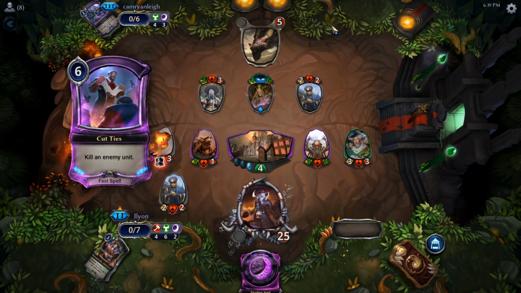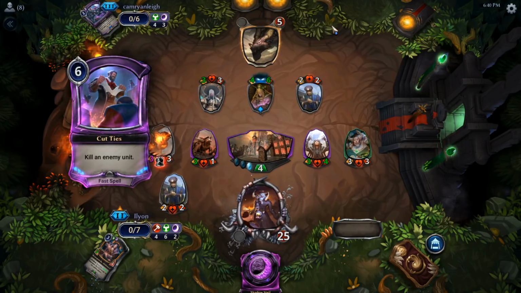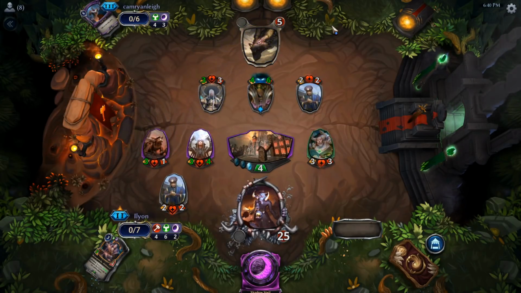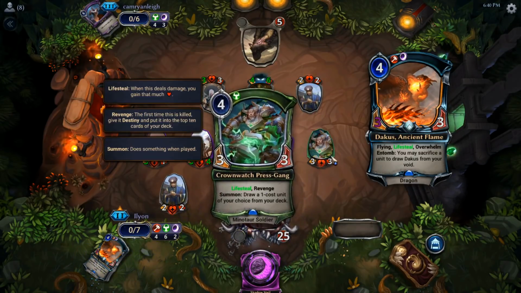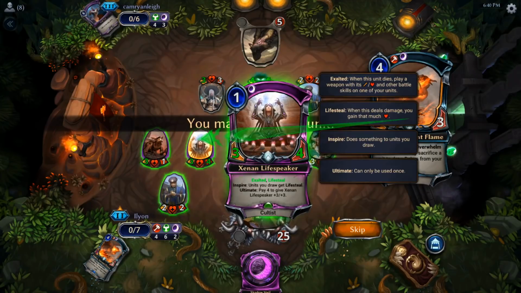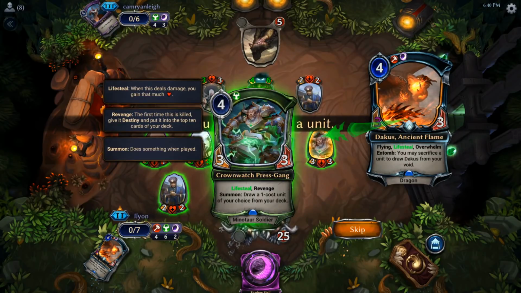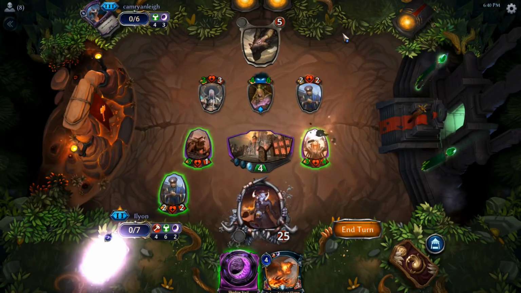Very cool. Pretty powerful play here. That definitely hurts us a lot. If I'd just gone for scheme or something, just... Interesting. And they kill the Dakus, yeah. That seems like an obvious one. None of these have... That has revenge still. I could do that. Brutal. I could sacrifice the Lifespeaker, but I don't love it. Now Dakus has lifesteal, which is kind of nice. I think I'll sacrifice the Crownwatch.